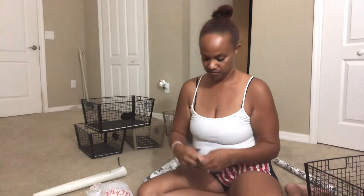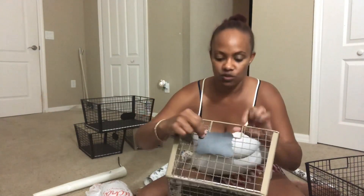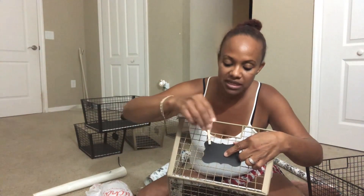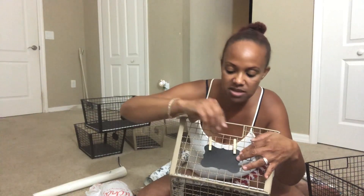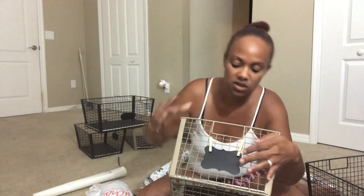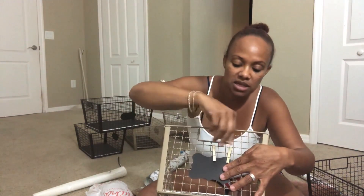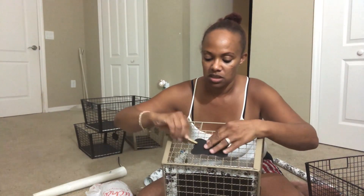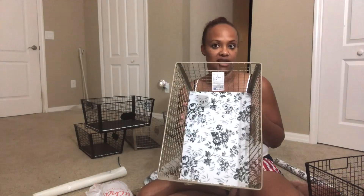I'm going to show you how I'm clipping the labels on, then I'll finish the others and show the finished product. I'm not doing it by the handle — I want to be able to pull it in and out. Maybe one more down — right there — and I'll write what's going to be in these bins using a white marker. That's how it's going to look. You could do just one clothespin in the middle, or two at an angle — I think I like two.